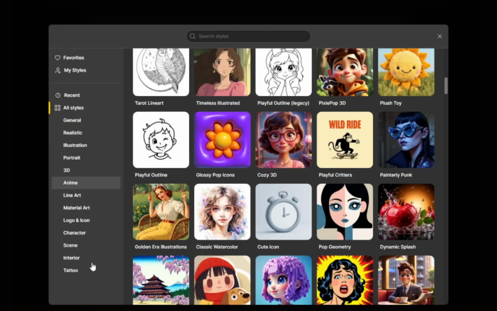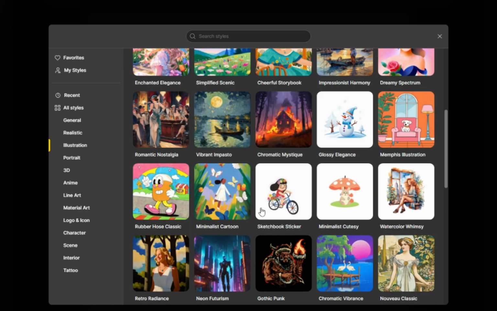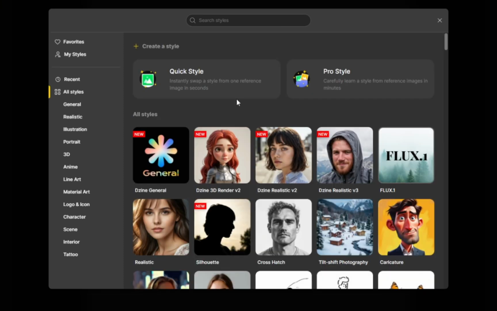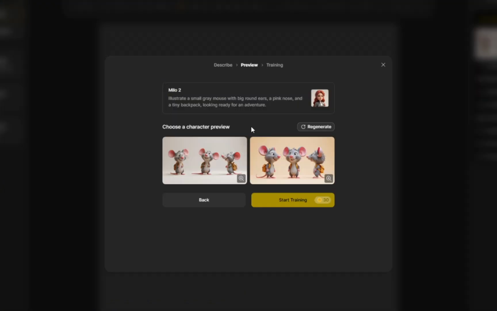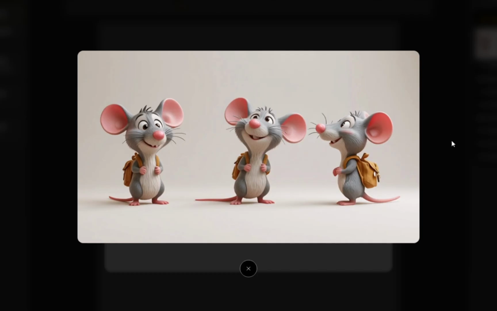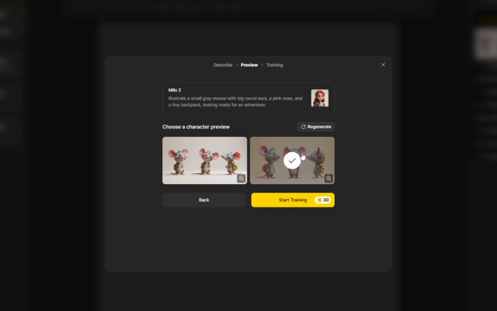Now you can also filter by category right here. So let's say for example, if you want an illustration type of thing, you can just simply click right here where it says illustration, and it will bring up all the available styles under illustration, and you can choose from those. Now for demonstration purposes, let's just go with maybe Design 3D right here. I'm going to choose that one and simply click generate character. So you get two image generations, and all you have to do is click, let's say, the plus icon, and you can choose which version is to your preference. Now let's say you are happy with this version. All you have to do is click on it so that it is selected when you see this tick, and just click on start training.